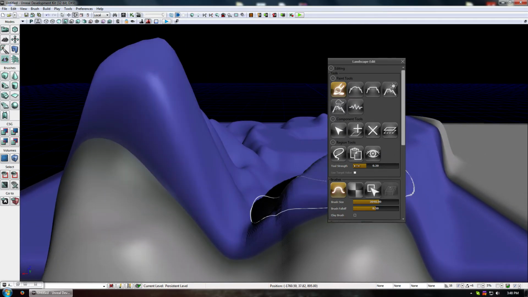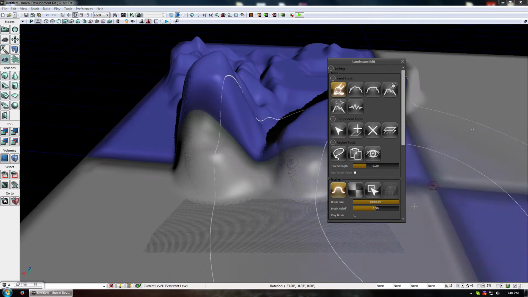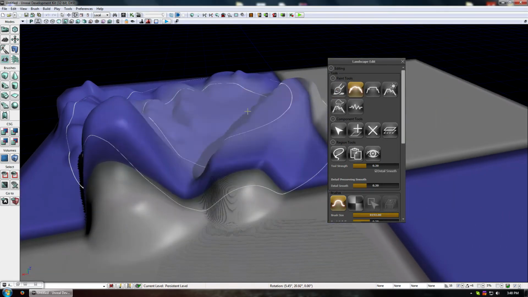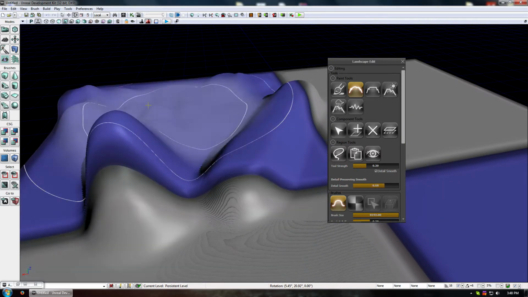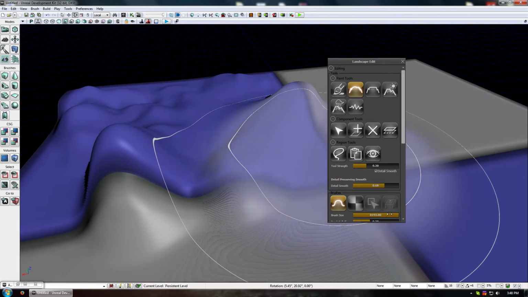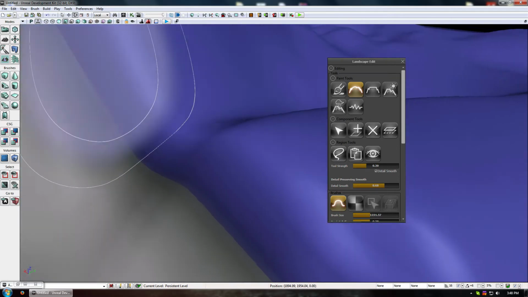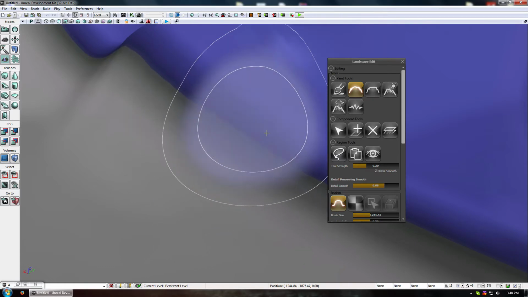You can control the height with tool strength. You control the size of what you want with brush size and the fall off. I actually want to put the brush size up and the fall off down for a second. Well, fall off about there actually for this one. Smoothing does what it says on the tin. It smooths stuff out. Tool strength and detail smooth does what it says on the tin. So if we smooth all this out, it's handy for ramps and that, but there is a bit of a bug with it. Let's see if we can find that bug. There you go, there's the bug right there. It actually raises on the edges. It doesn't really smooth out the edges all that well.